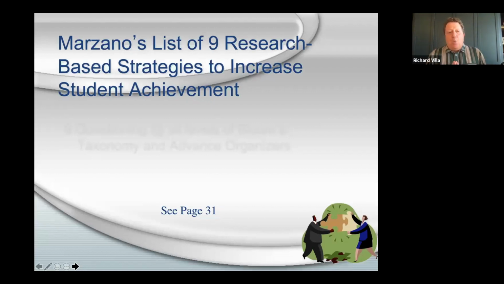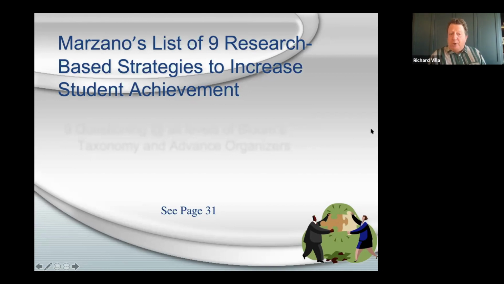So one of the researchers who informs the content of that instructional observation form is Marzano. We think Marzano writes about a book a week. He does a great job of synthesizing research. Probably his most famous work was Classroom Instruction That Works, and that really was Marzano, Pollock, and Pickering. On page 31, you have the 9 research-based strategies that Marzano and colleagues, after doing a meta-analysis of all the research out there, saying which practices increase student achievement, they came up with 9. They did that meta-analysis in 2001.